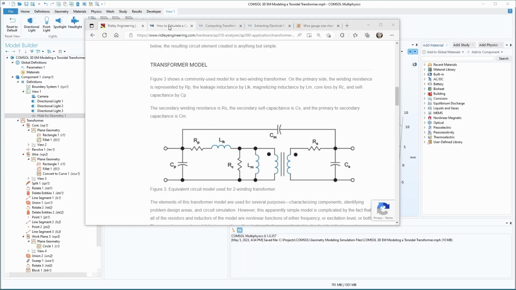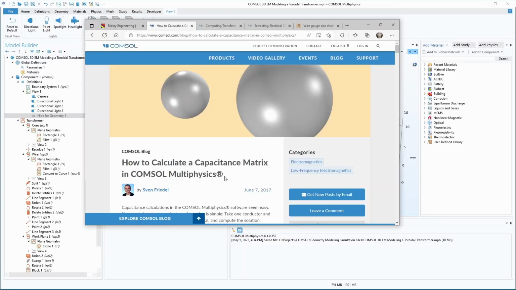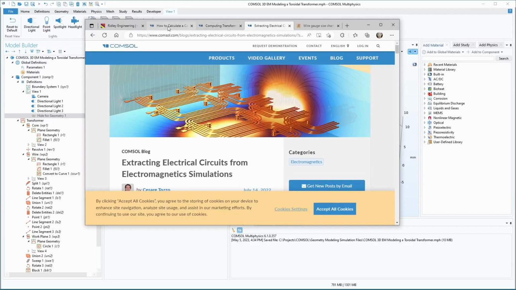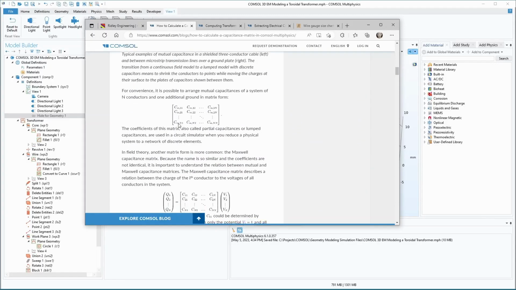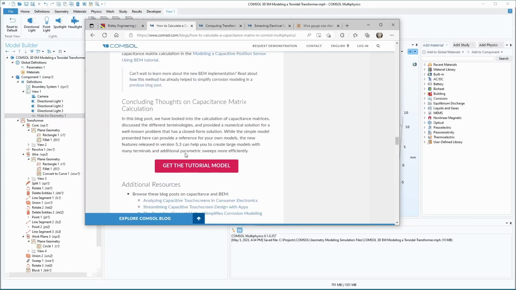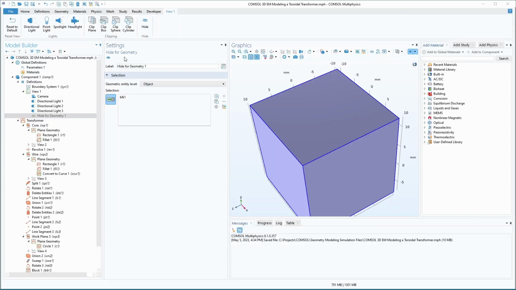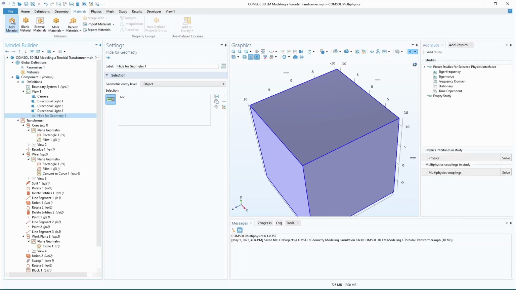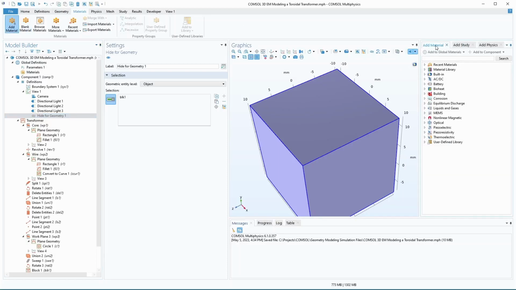So there's a couple other articles by COMSOL which are pretty handy that go over some of this stuff. I'll put links in the description. Nice thing about those is at the bottom they have a spot where you can download the model. So following the workflow, we're going across the top here. Did the geometry, next is the materials. So we're going to add materials. So here's the materials. We want a core material, a wire material, and this air box material.